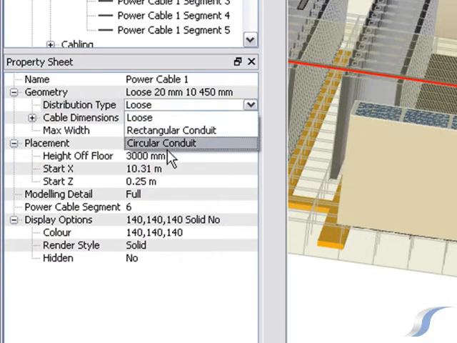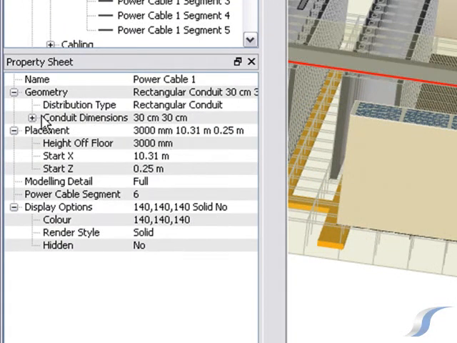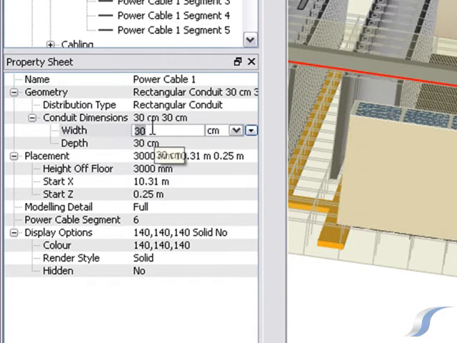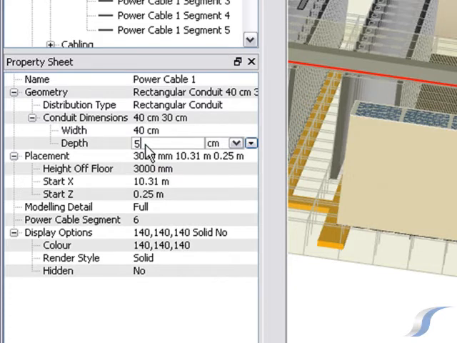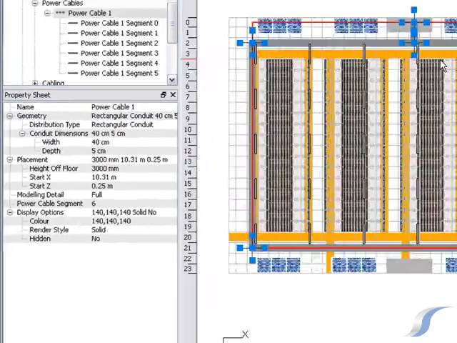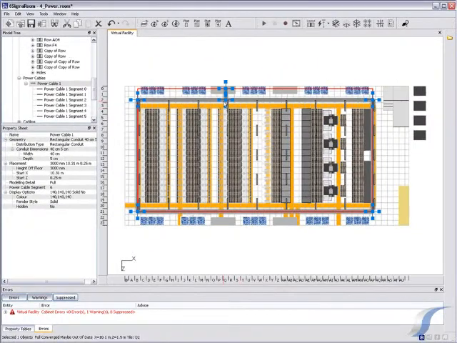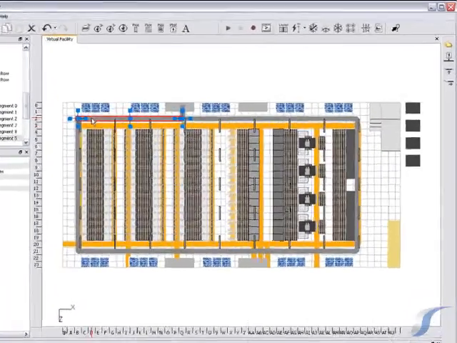You can easily change the type and dimensions of this object to match your requirements. Now we need to add branches to the other cabinets and PDUs.